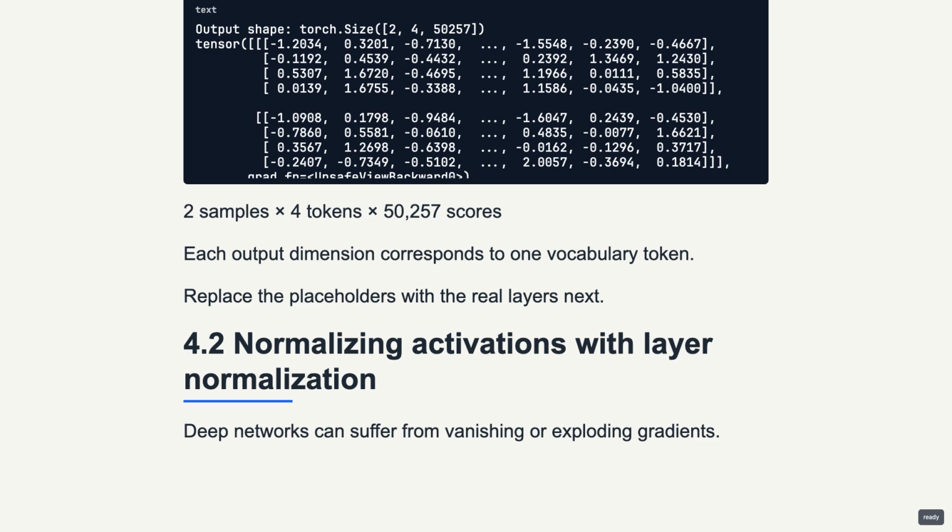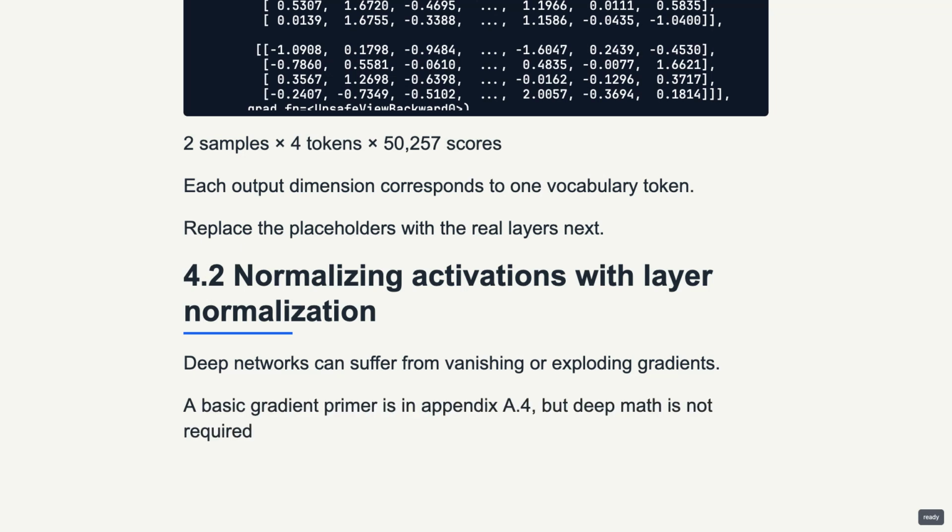That instability slows learning and can stop the model from finding good parameters. A little background helps, but the core idea can be followed without digging into the full calculus. The main goal is to understand what normalization changes in the activations.